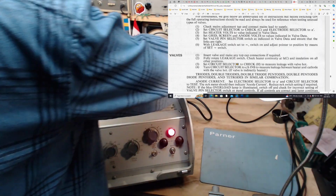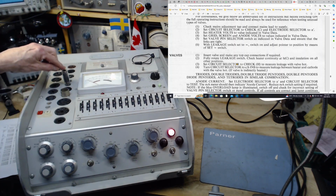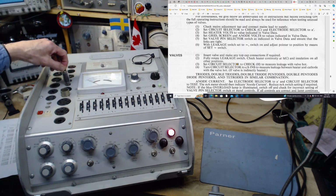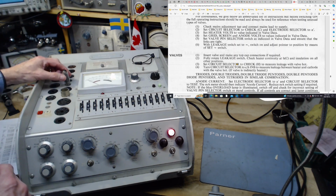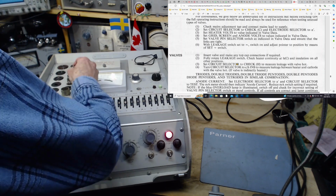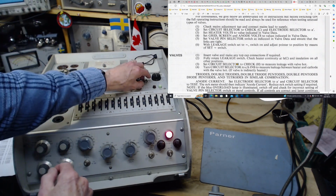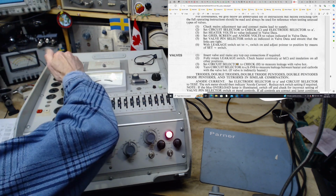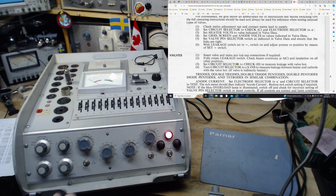Slow her down. Is this thing even heating up? Appears to not be heating up at all. What have I done? These are controlling... is that a bad tube? Put in a tube with an open heater. Let's try another one. This should probably be set back to set. I should have tested one of these to make sure it was good. I heard a little pop there, I think, when I put that in. So I think I heard the heater go. But come on. There's nothing there. Nothing is there. This might be the end of the whole test here.